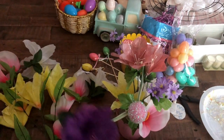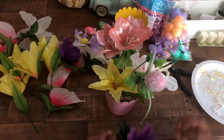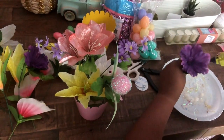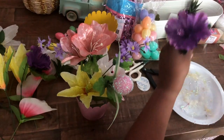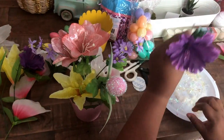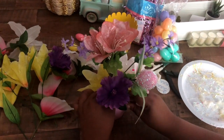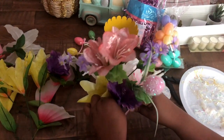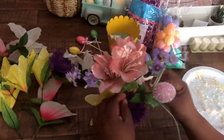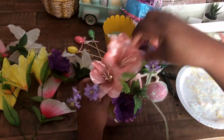Alright, so I have a purple one, and I think I'm gonna use the taller one. And I'm just gonna put the purple one in here just to give it a different color. Add a pop of color to it. Because you know, during spring you see all kinds of color flowers. You see purple, yellow, pink, white. So I'm gonna add this in here also, right there. And just make sure you fluff them out as you go. Fluff those out.